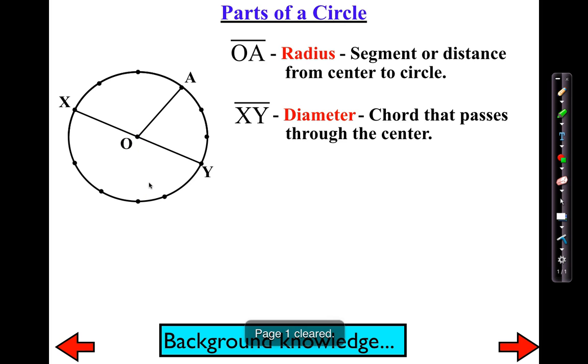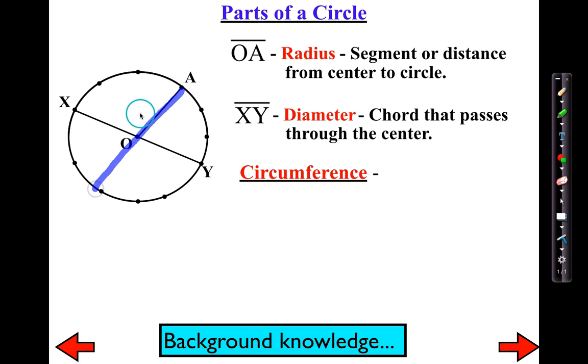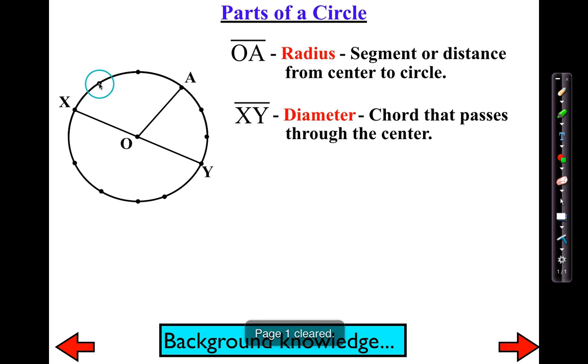Now the diameter is specifically a chord that passes through the center. So this is a diameter because it goes straight through the center. Okay, what else? Well, this is a diameter here, for example. Let's make one more. This would be considered a diameter as well. So understand it doesn't necessarily always have to be from left to right or from top to bottom.